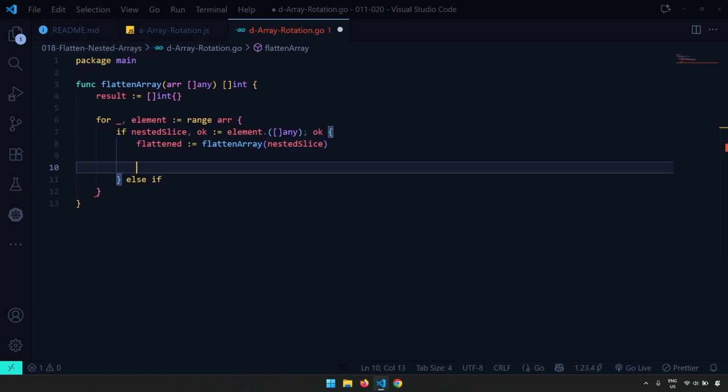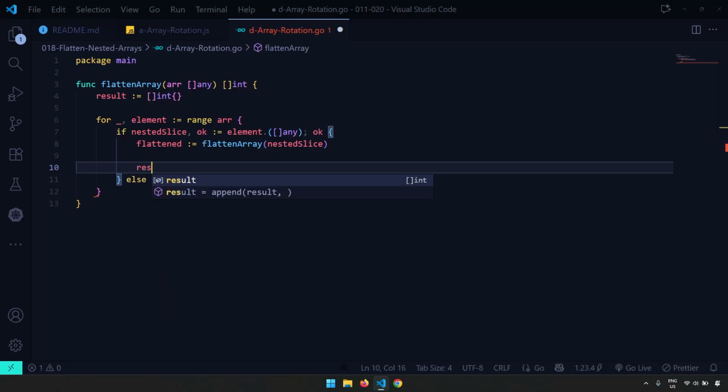Now, we need to go ahead and unpack this after we have called the function, because in no way do we want this if statement to add items to our result. Because if the if statement adds items to our result, that is going to be basically another list or another slice, and we don't want that. We want to flatten the list. We don't want to make it deeper and deeper.